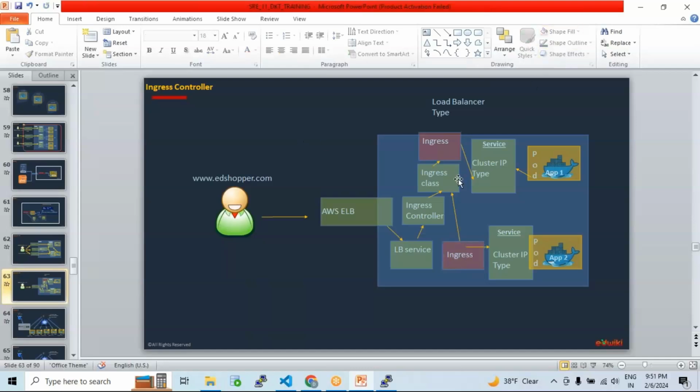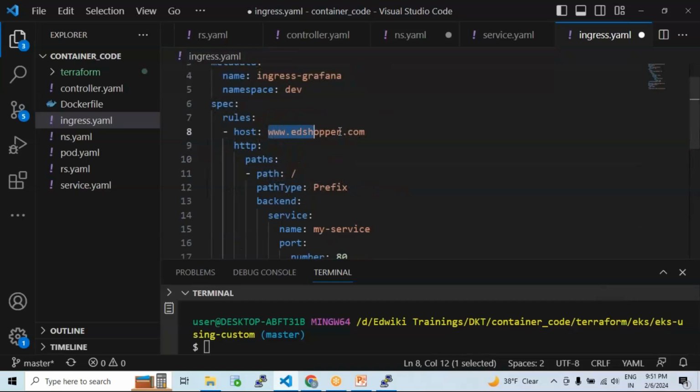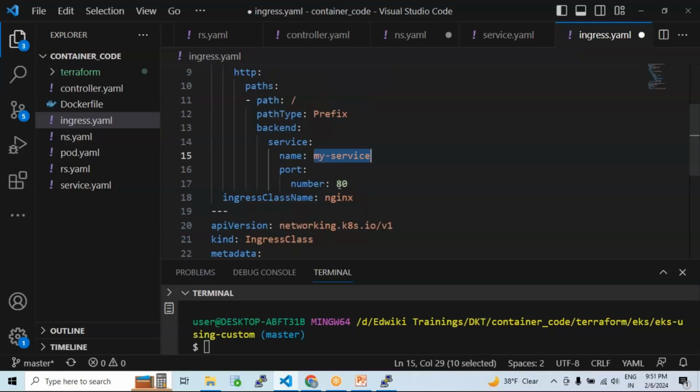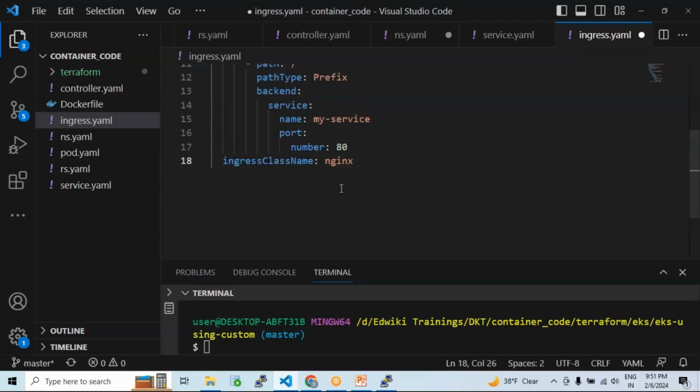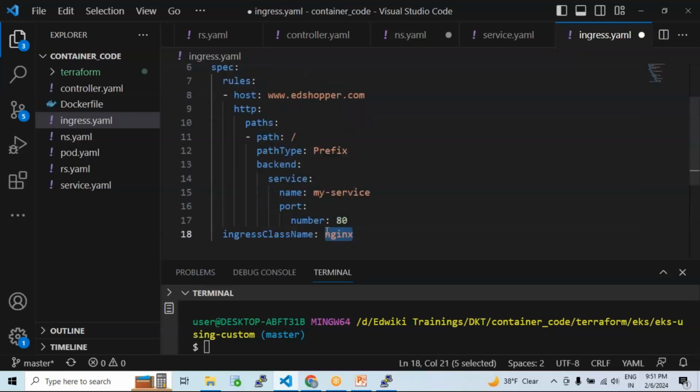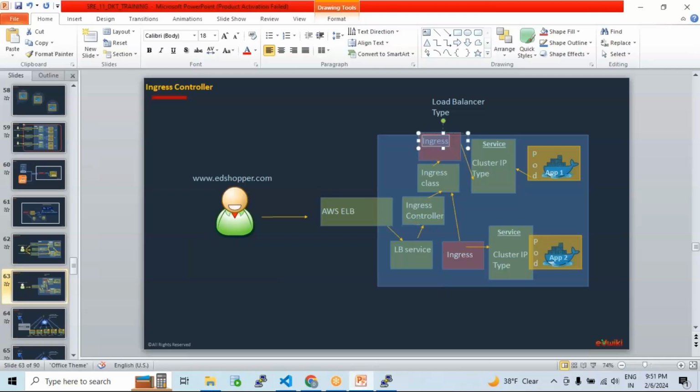Yeah, that's how it works now, right? So the ingress class, ingress controller, LB, and this whole thing is a one-time activity only. Each time when you deploy a new application, you just define the ingress. In the ingress, you define which URL should be mapped to which service on which port number. You define the ingress class name over there. This portion you don't need to use every time. Since I'm using this the very first time, I'm just representing that, but we don't need to use that every time. Just say, hey, this is the class that you need to use, because that class is already created and that is a one-time activity for every ingress controller.